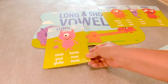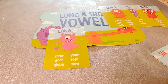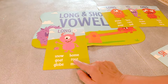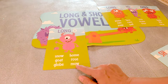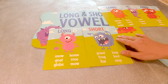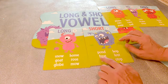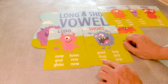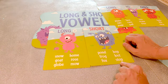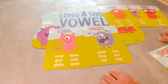Now, we have the long O. O for snow, something we don't get here in Florida. Home, goat, rose, globe, mow. That's a O sound. The letter O is the long O. Now this is the short O. Pond, hop, frog. There's another frog. Remember the life cycle of the frog we did? Yep. Lost, fox, stop. So they're both O's, but that's a long O sound and a short O sound.